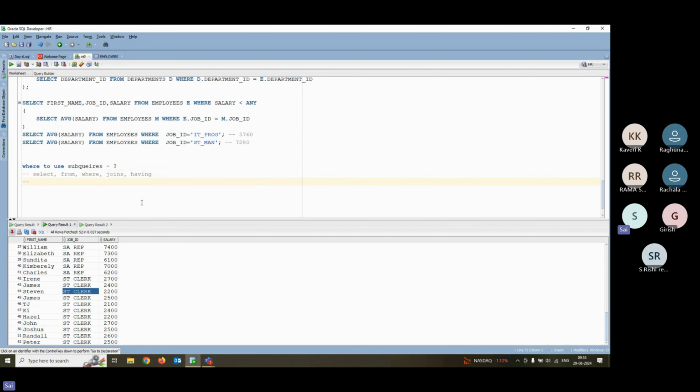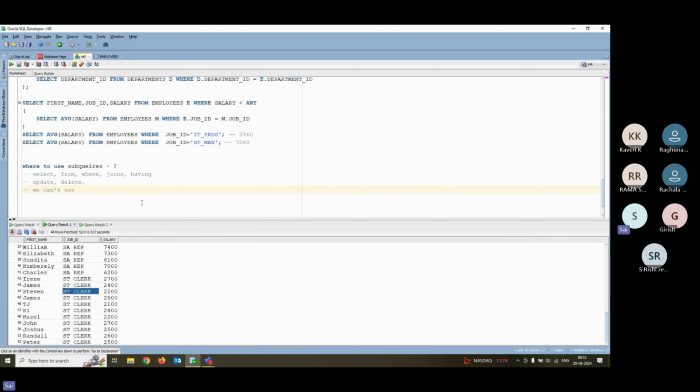For DML operations as well, when we update or delete records from a table, there also we can use subqueries. These are all the places we can use them.